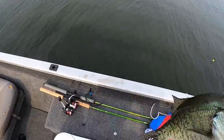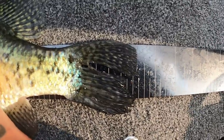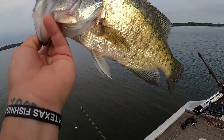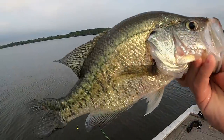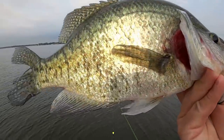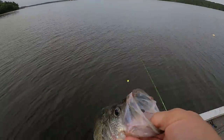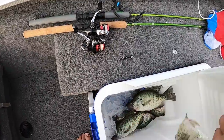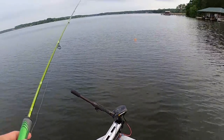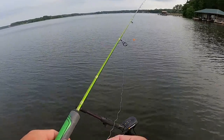That last one was almost 14 — I bet this one's 15. 14 and a half inches! I was almost correct. That right there is a stud fish especially for this lake — that is a stud crappie. Look at the mouth — big old crappie, guys. Slip cork and minnow, slip corking for crappie — you definitely need to try this out. That's number five. A 14 and a half inch crappie on any lake is a stud.